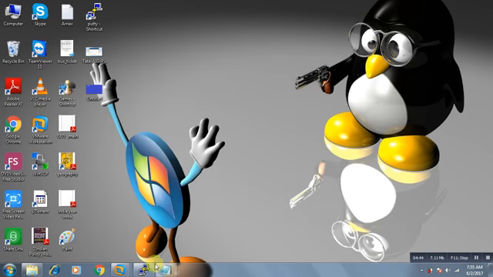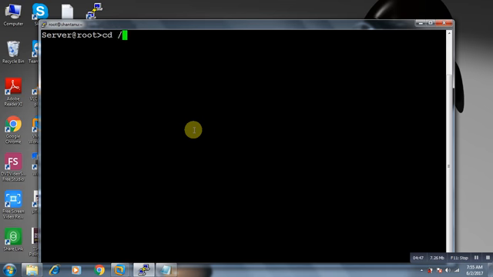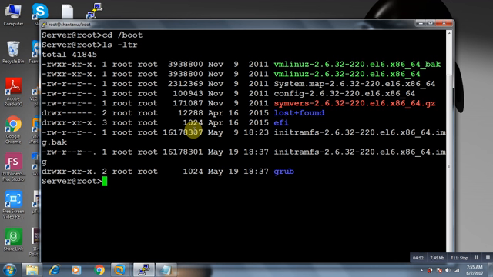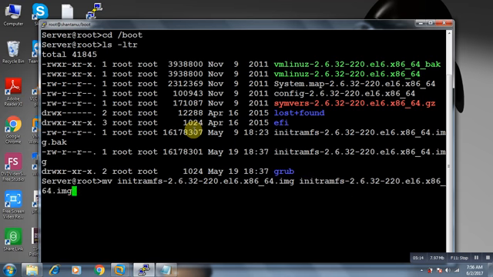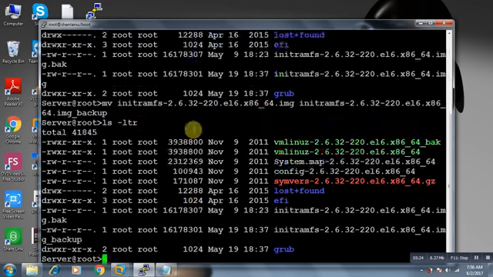So what I'm going to do is remove my initrd. Basically it is in your /boot. /boot is always a separate file system. /boot is not a part of LVM. What I'm going to do is remove initramfs. I have moved it, so there is no initramfs. This file helps the kernel to load.